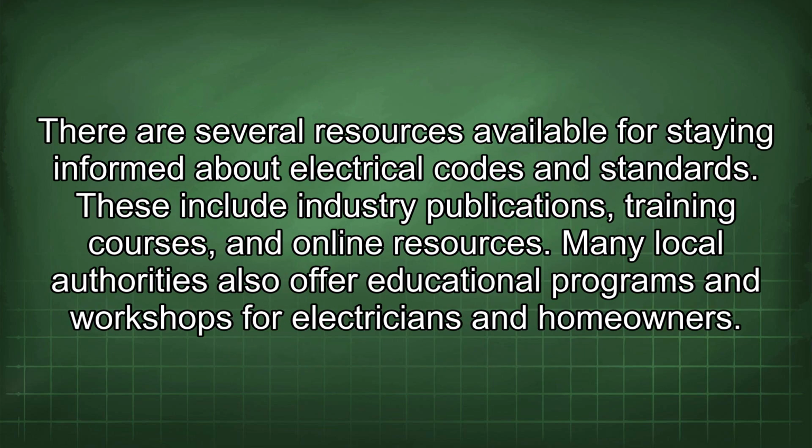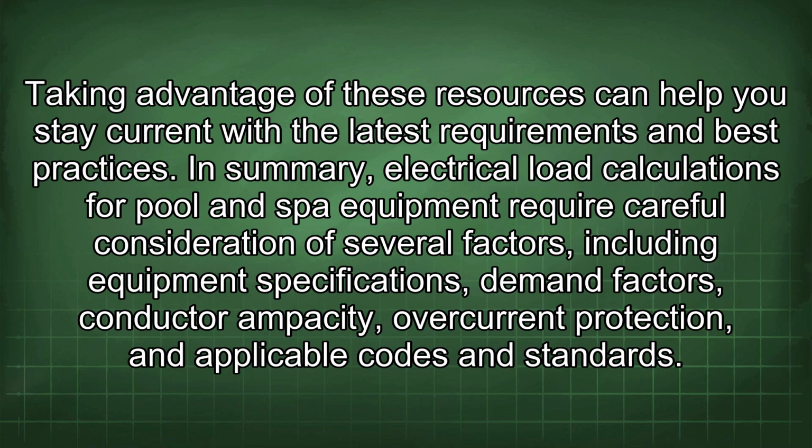There are several resources available for staying informed about electrical codes and standards. These include industry publications, training courses, and online resources. Many local authorities also offer educational programs and workshops for electricians and homeowners. Taking advantage of these resources can help you stay current with the latest requirements and best practices.